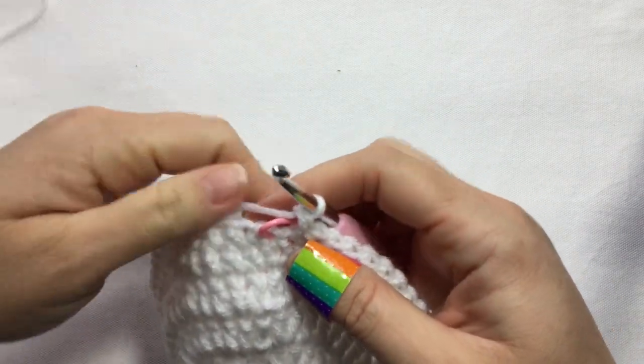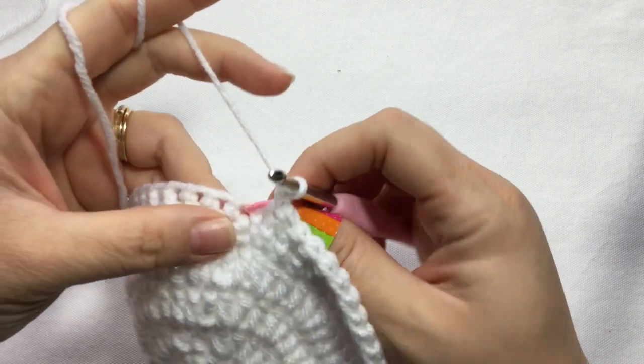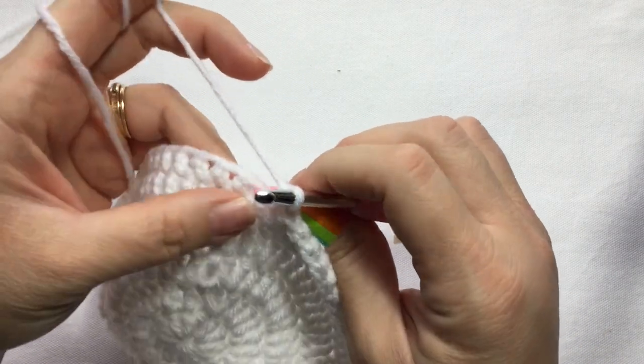So now for the second row, this is where I have my stitch marker showing me that this is the beginning of the row.